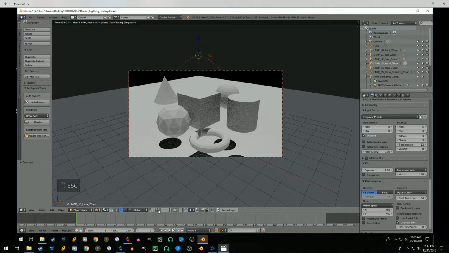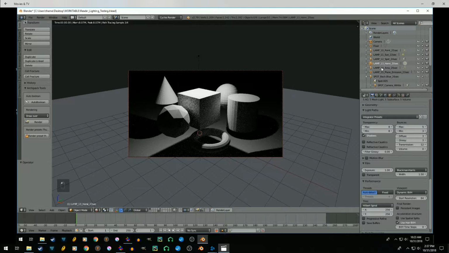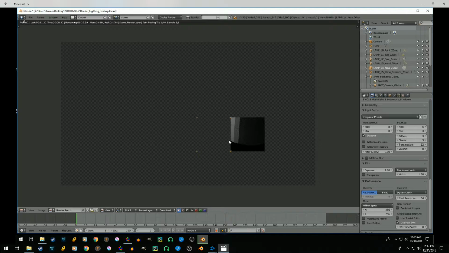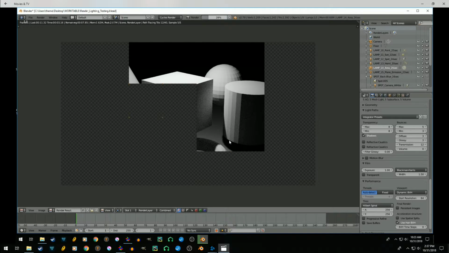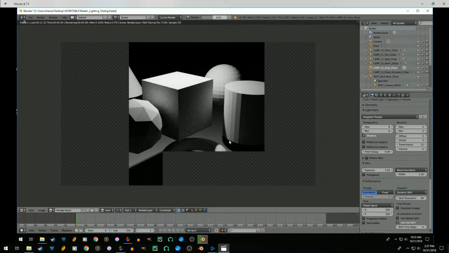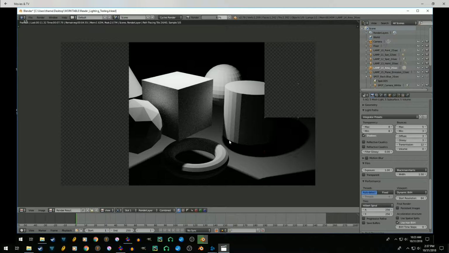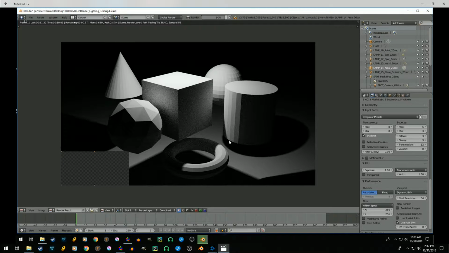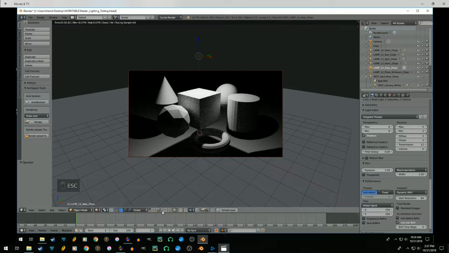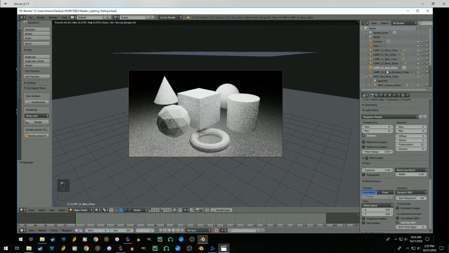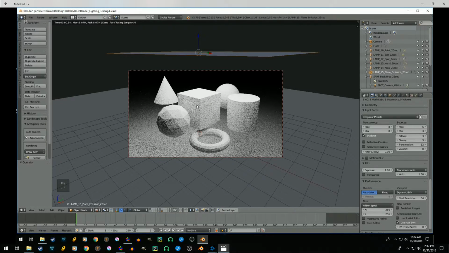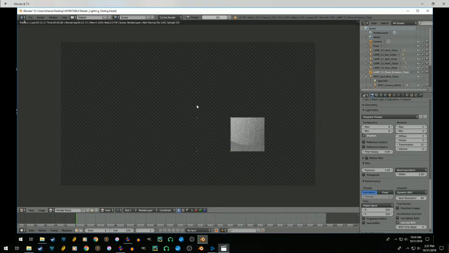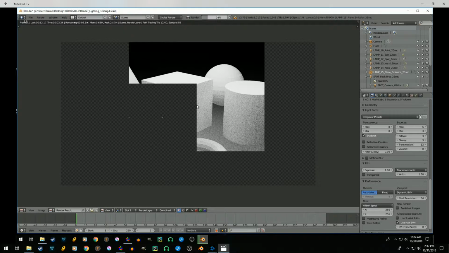So if you're trying to do your own animation cartoon type of thing, you throw a Hemi on because the shadows are very stark. Now here's an area light if you're doing film noir. What a great shadow cast it gives you. And it comes out at 12 seconds versus 26. That's a really good reduction. Your lamp will affect your render. None of them are the same. It's not the same time.